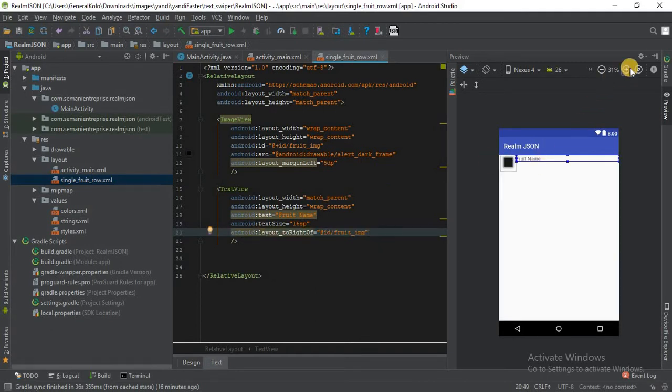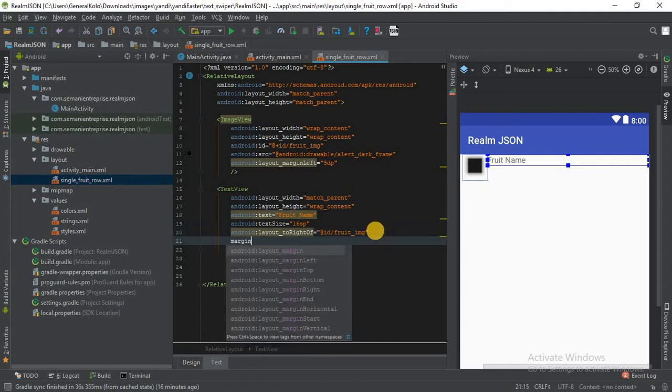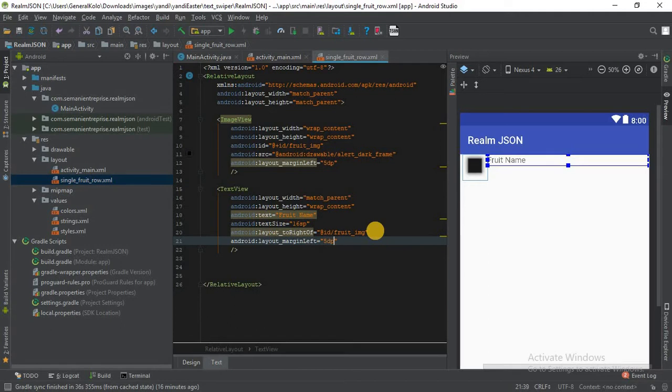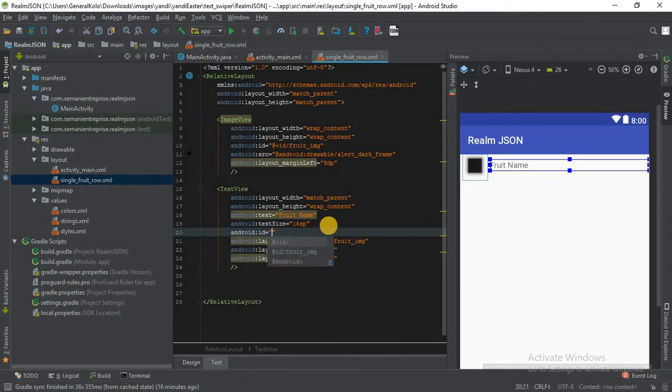You can see how it will look here. Give it padding on the left of 5 dp, and a margin top so that it comes a little bit to the middle of the image. Lastly, it's going to need an ID of fruit underscore name.